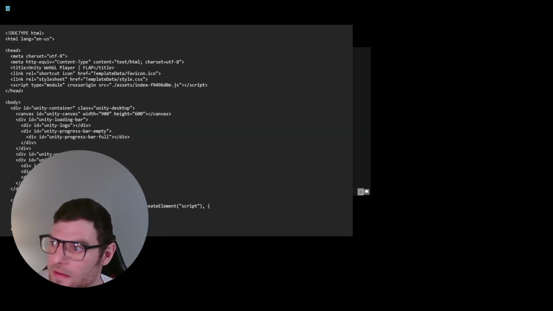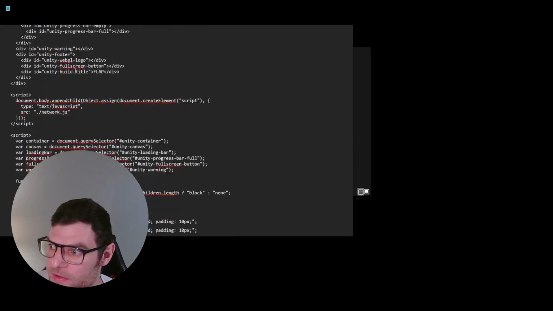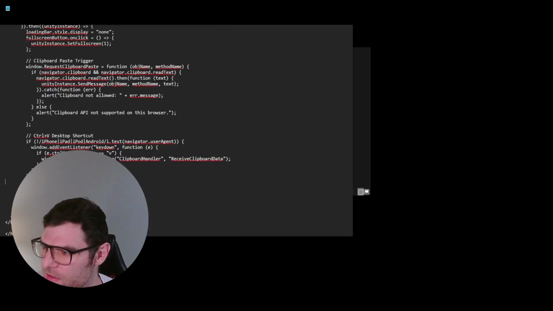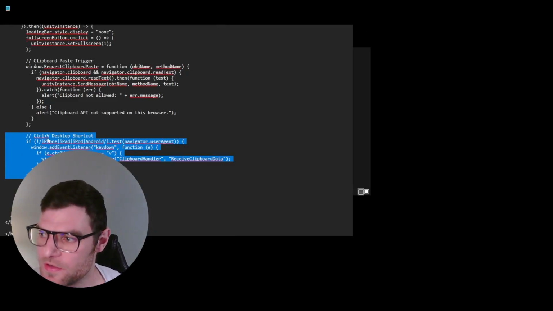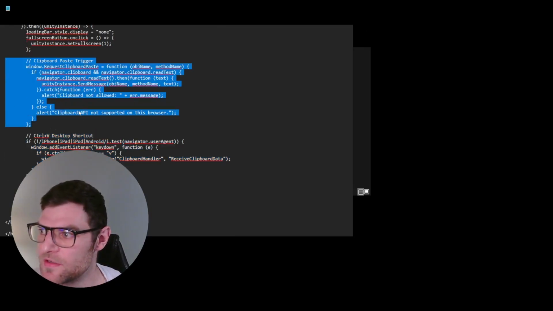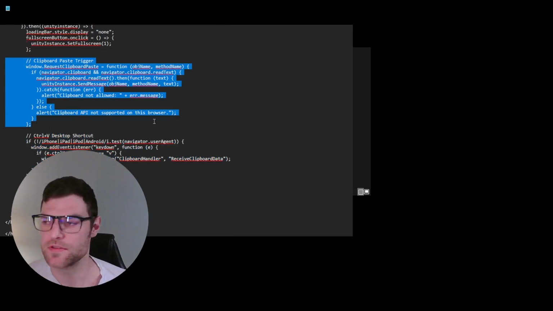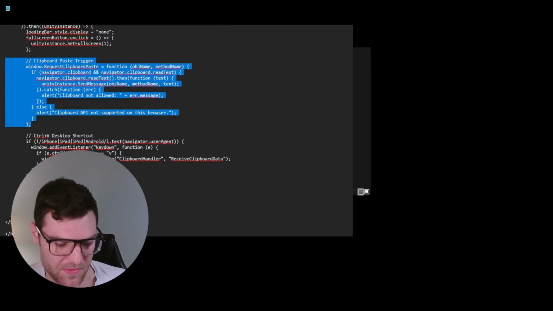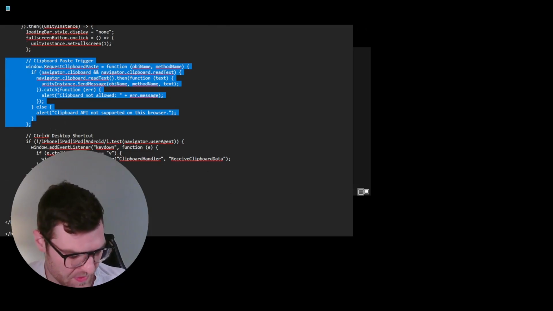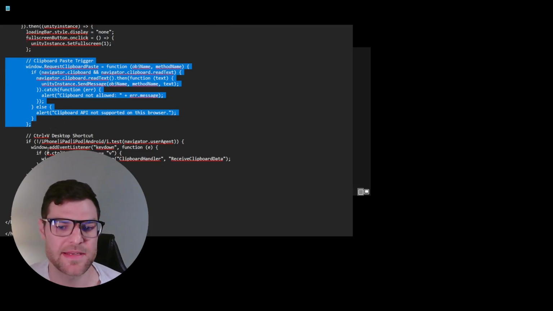I needed this, my HTML doc, because there's two things. There's this code which lets you copy with Control V on the desktop, and then this one is to paste on the iPhone. So those are the two functions that help the computer recognize that you're trying to paste something into it, right?